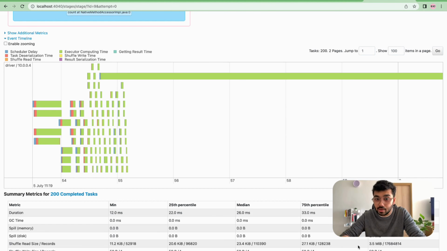So this implies that after a certain amount of time, maybe after the 75th percentile time, most of your resources would be sitting idle. And because the gap is larger, it would also imply that a good amount of your resources would be sitting idle after a certain amount of time, right? While only a limited set of cores would be utilized. So these are some of the advantages that AQE provides you out of the box. You just need to enable the two properties that we saw in the Spark documentation to true.